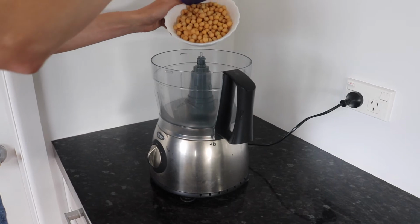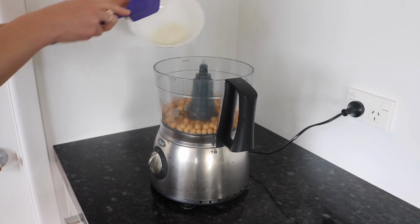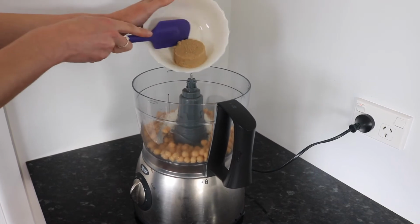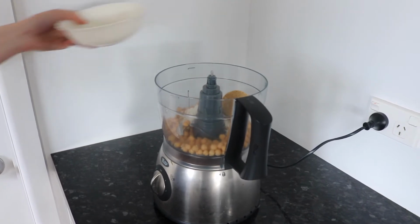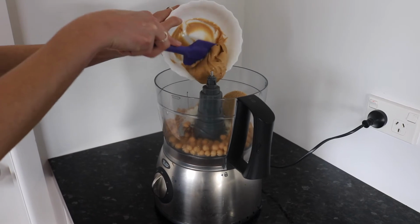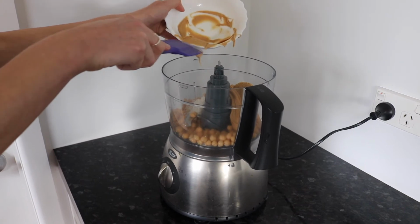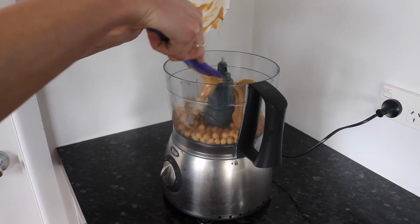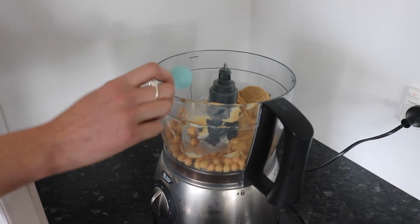Add 1 tin of chickpeas to a food processor. Add 2 tablespoons of desiccated coconut. Add 1/3 of a cup of brown sugar and 1 teaspoon of baking powder. Add the half cup of nut butter and 1 teaspoon of vanilla essence.